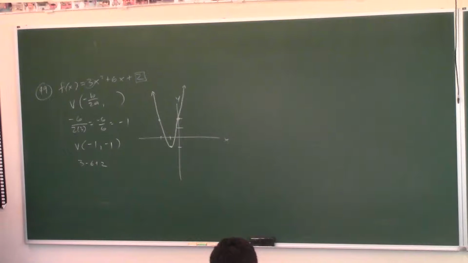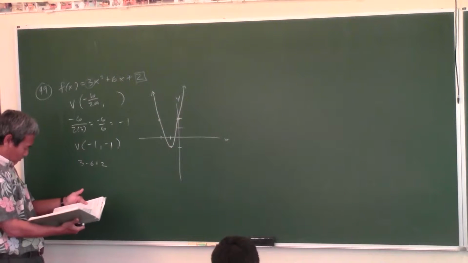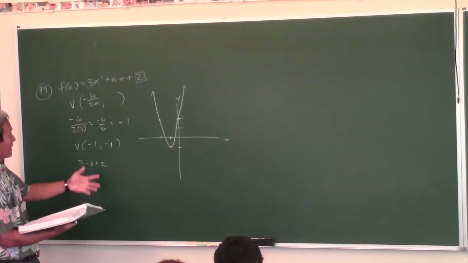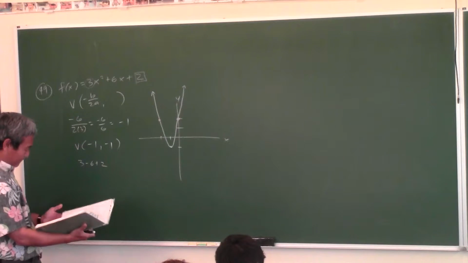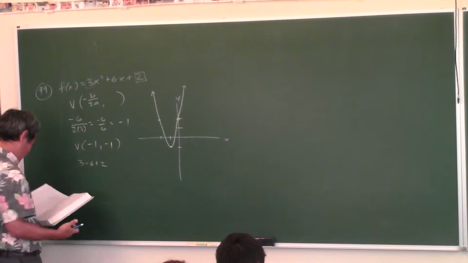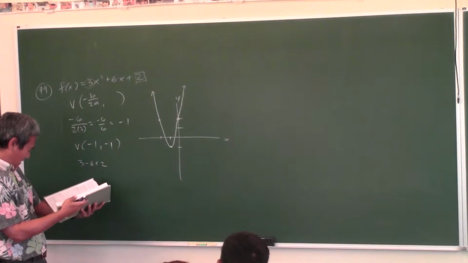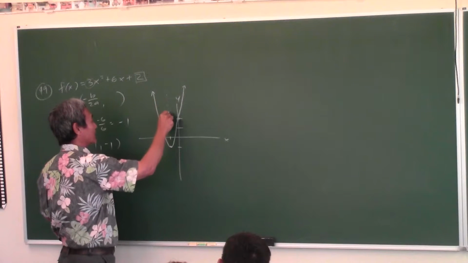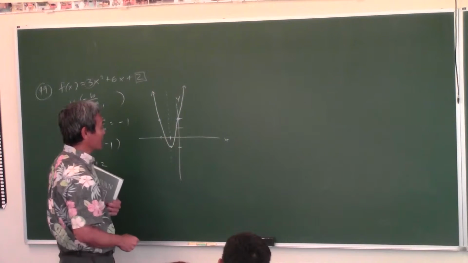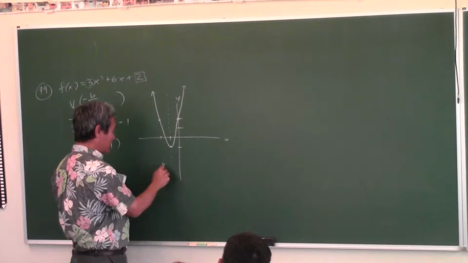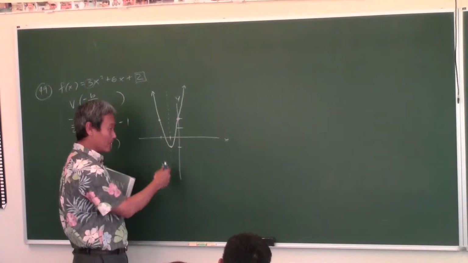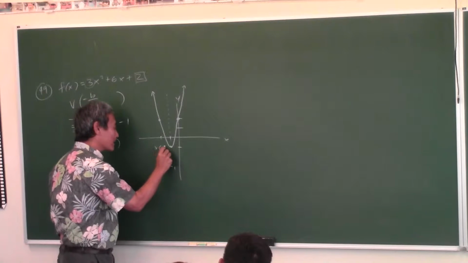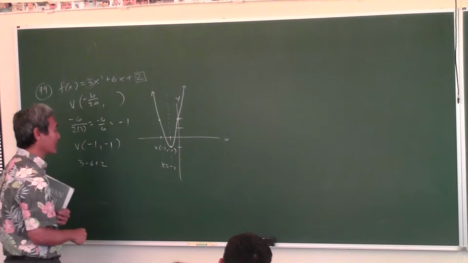Okay, now let's answer all the questions. What are the questions? Graph it. Whether it opens up or down. Duh, it's opening up. Just look at it. Find the vertex. Well, we found it right here. Axis of symmetry. Here is the axis of symmetry right here. What is the equation of that line? x equals, since it's a vertical line, negative 1, right? Because, here, why don't we put the vertex? Let's put everything on there.